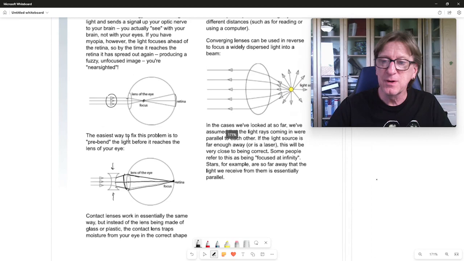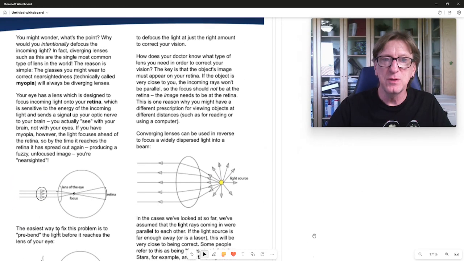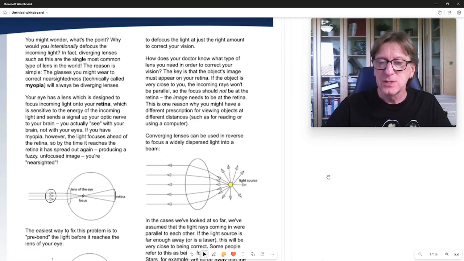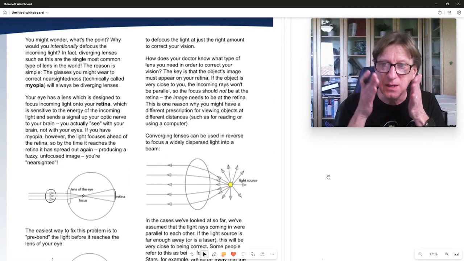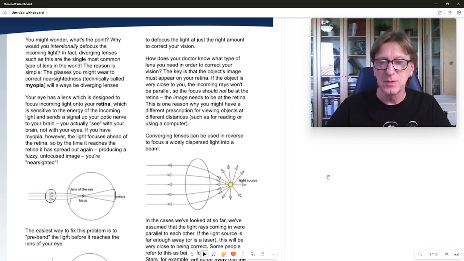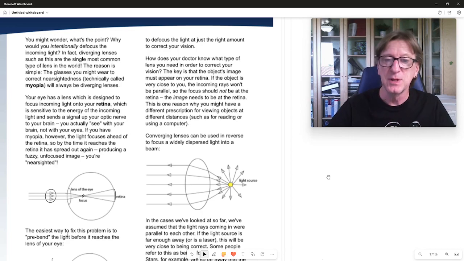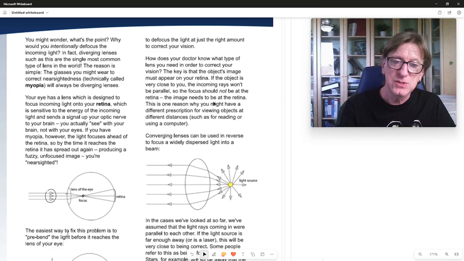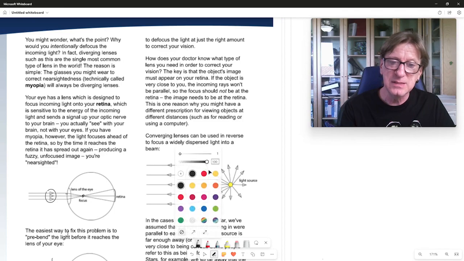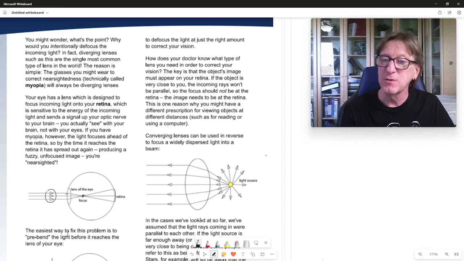So another example that we would use is if we want to focus a beam. So let's say that I want to get a nice parallel beam of light coming through here, and I've got an incandescent light source. Well, incandescent light, like just a regular old-fashioned light bulb, sends it out in all directions. So what happens then is I can put a converging lens here and run it in reverse. If my light source is directly at the focus of that lens, and that's really important, we're going to see why in a minute, then when it comes in, it's going to be bent so that it's parallel.